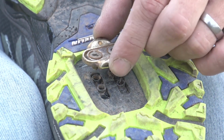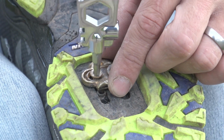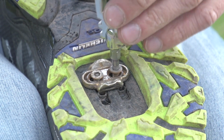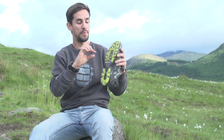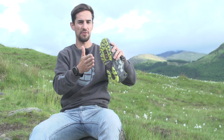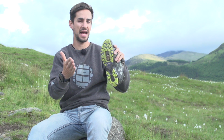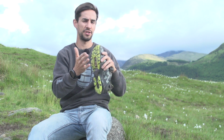So for different brands of pedal where you may not have that option of moving the pins in or out, it's all about trying to space that cleat in or out from the shoe to get that optimum amount of feel. If you put too much space in there, you move that cleat away from the shoe, you might feel like you're rattling around on top of that pedal. You're just using the mechanism rather than having any friction onto that pedal and shoe itself.